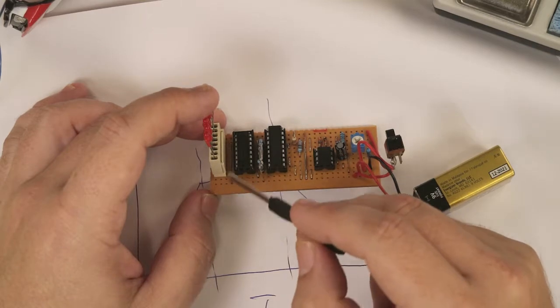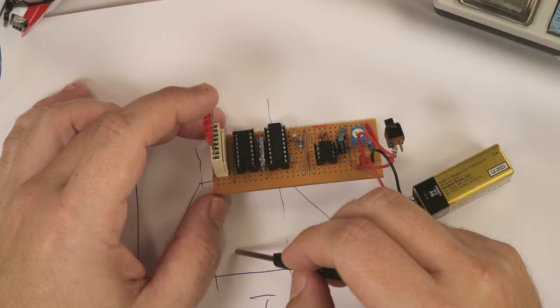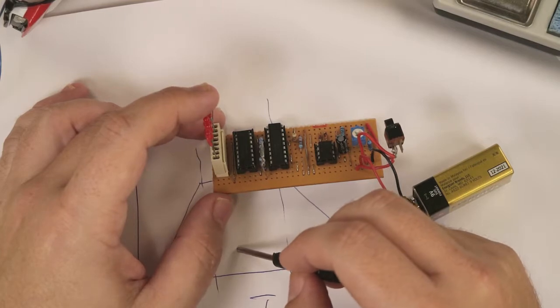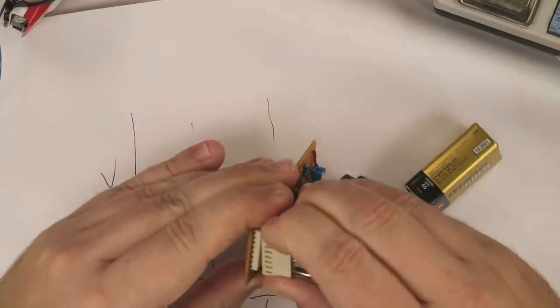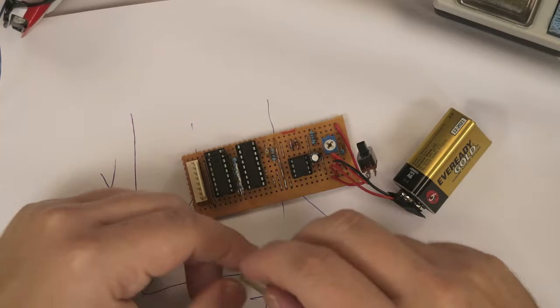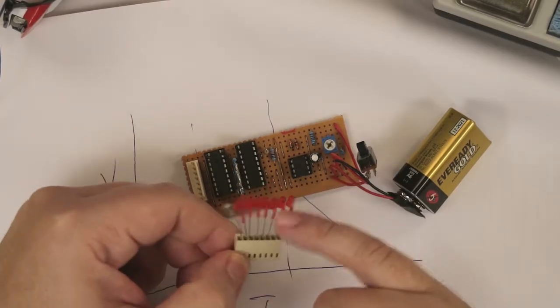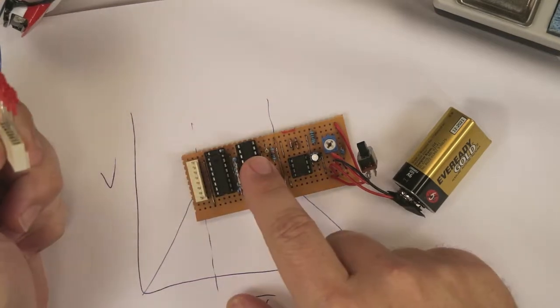You could probably just solder your wires straight in if you're confident about how far you need the leads to be. This one just unplugs, so I can plug anything into that. On here I've got, say, 7 LEDs. This chip can drive 10.